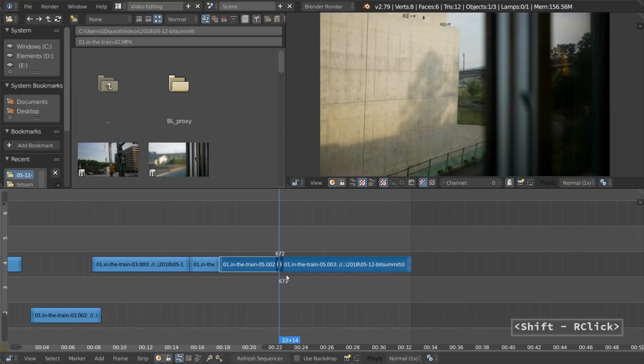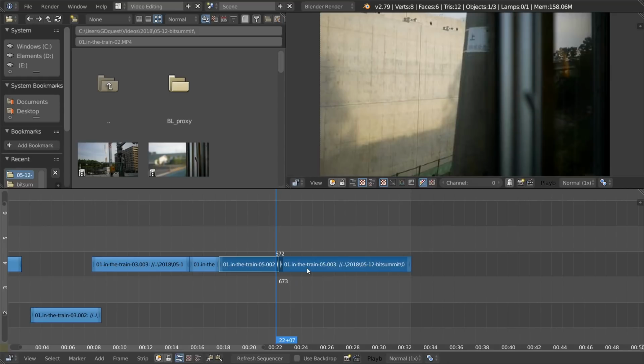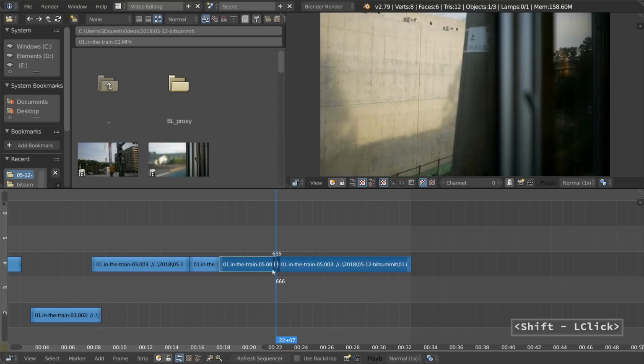So normally you would have to click twice to select the handles and move the cut. Instead, one thing I can do is press Shift-Alt-G and it's going to select the cut for me, and keep the Shift key down to move it slowly and align it with my time cursor here. And now the cut is good.